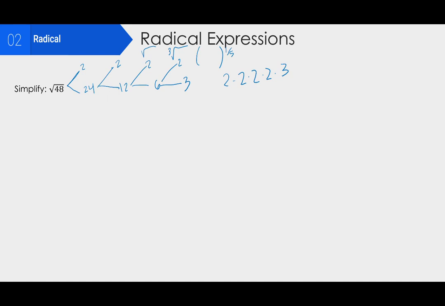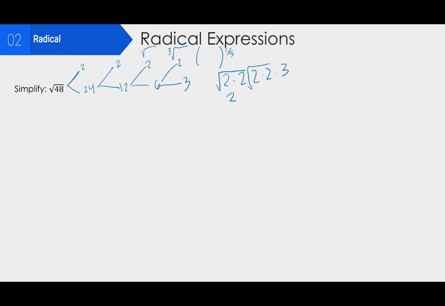Okay, with roots, however many roots it is, it tells you how many it needs to escape. Here's what I mean by that. The square root of 2 times 2 is the square root of 4, which is just 2, right? Or if you think about it as the square root of 2 squared, the root and the exponent are inverses of each other. And so we just have the base left, or 2.